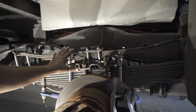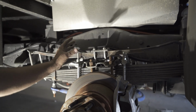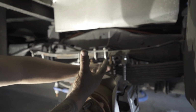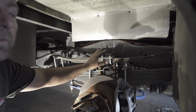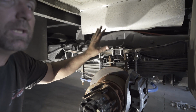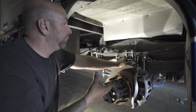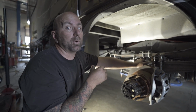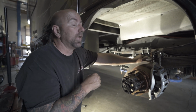Now granted, this is going to help your springs out all the time. It's not going to just be when you have your air pumped up, so you're going to have less fluctuation in overall ride quality. This is going to do a better job getting your RV rear lifted up. However, we are going to be removing all of these components because we will be doing a custom set of springs in the back of this as well.